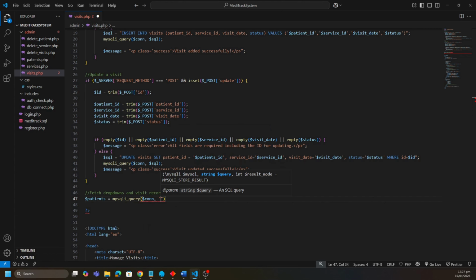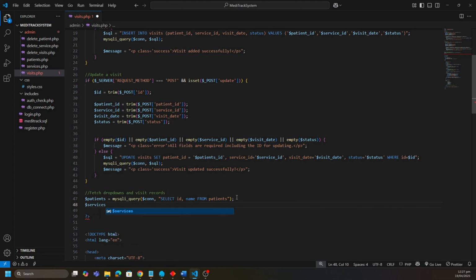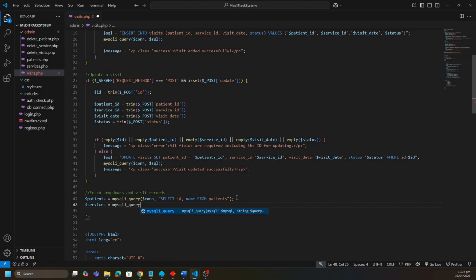And then I'm going to pass through my query to select ID and name from our patients table. So I'm selecting the ID and name from our patients table. And then I'm going to create a services variable, and set this equal to the same thing, mysqli_query.